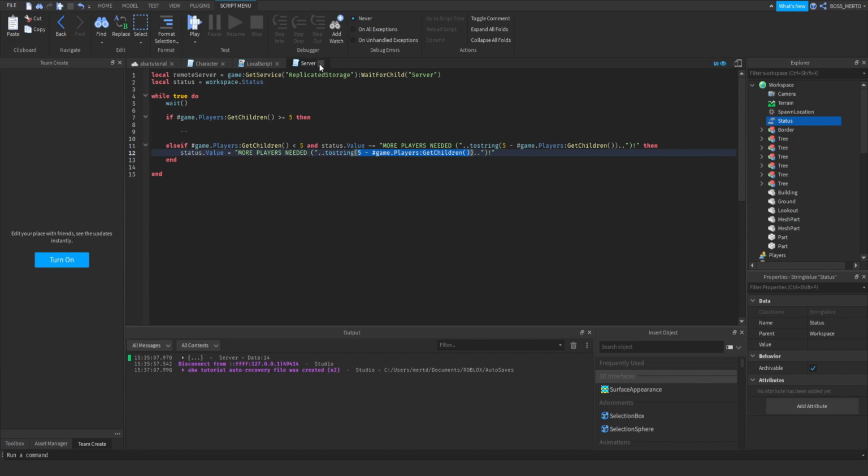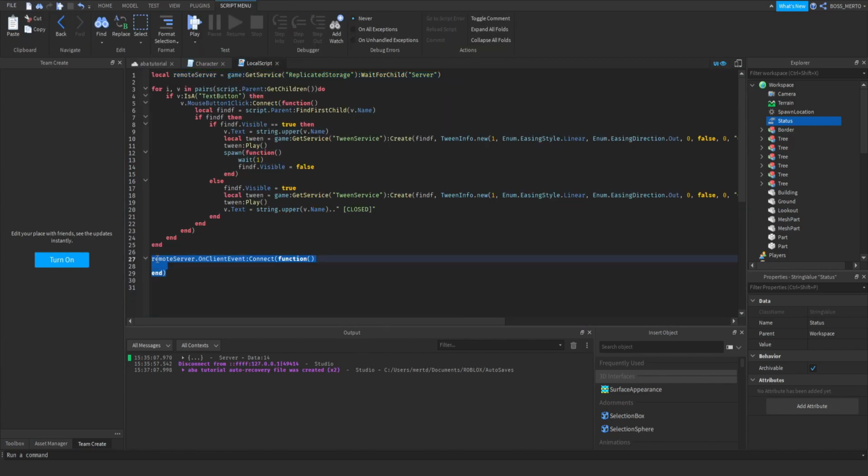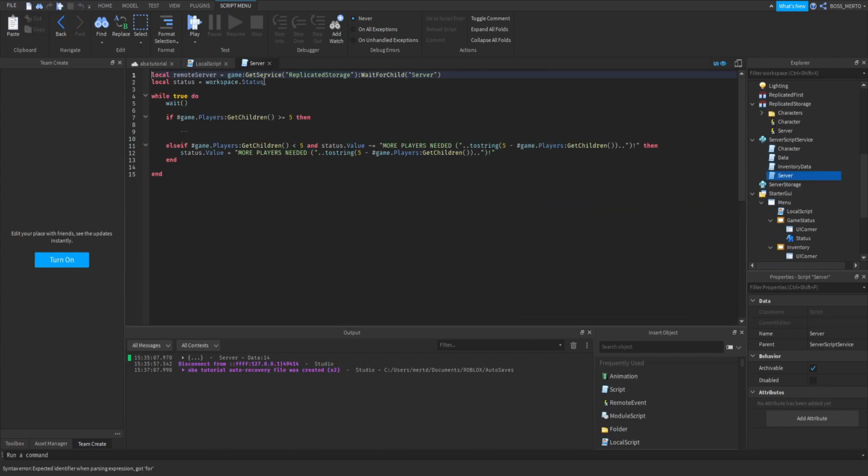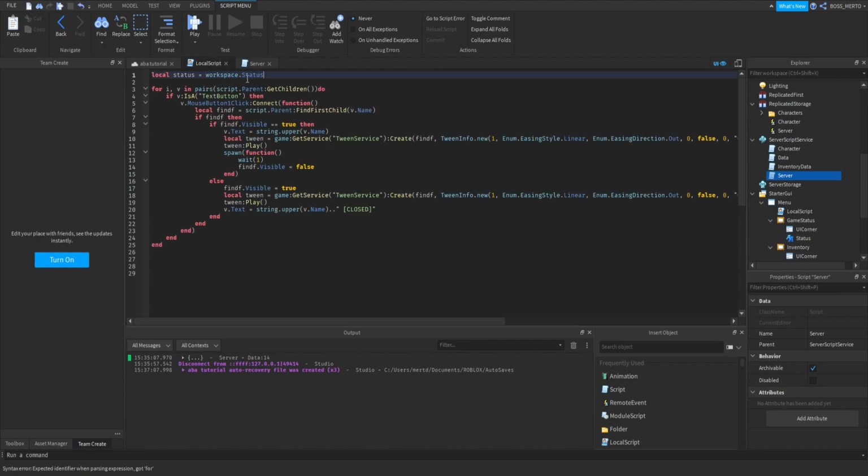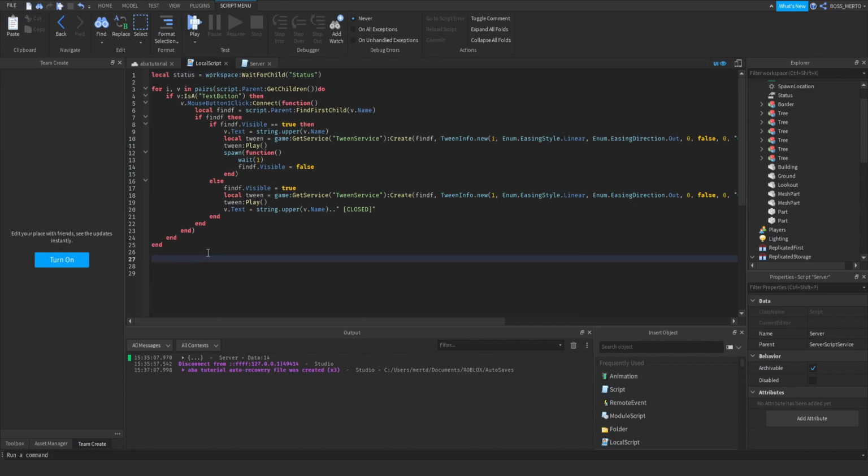Okay. Now, we are not going to use the fire client, sadly. So I'm gonna be removing this. Instead, I'm gonna add this status variable. Wait, let me go inside of the server script again. Yeah, workspace.Status. I should add a WaitForChild right here, because sometimes it happens that the player or those scripts right here actually load faster than, I don't know, some instances somewhere else. So I have experienced that many times, but never mind.